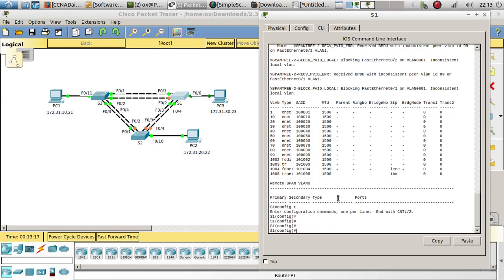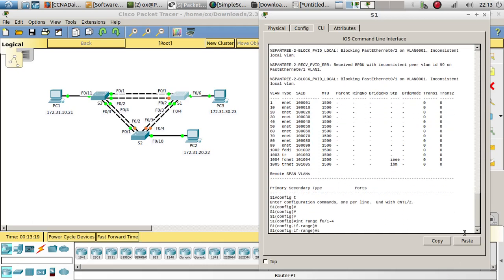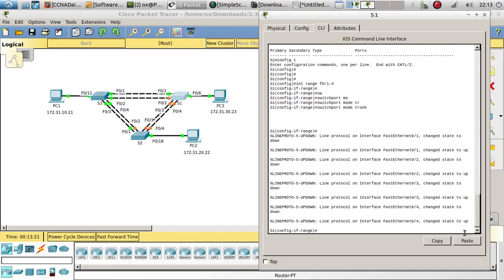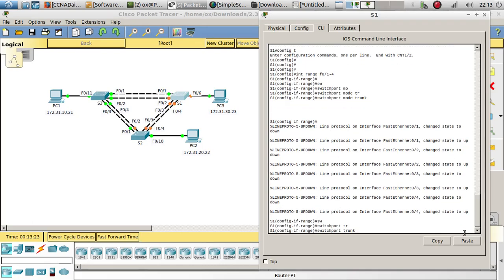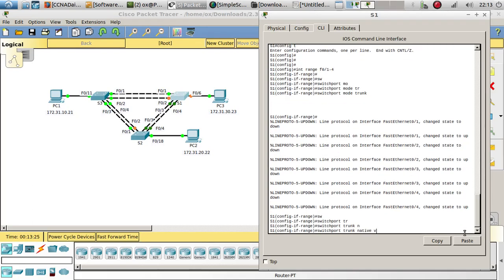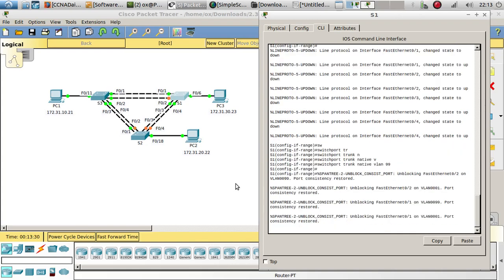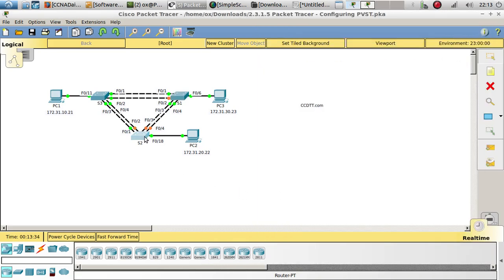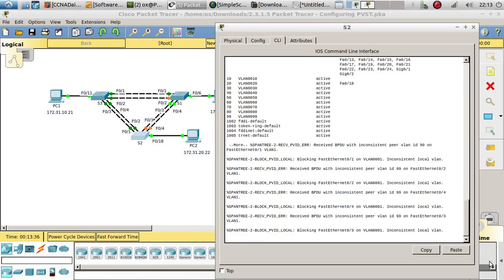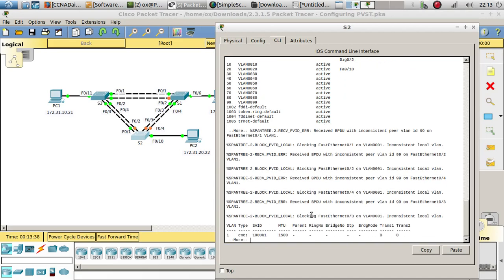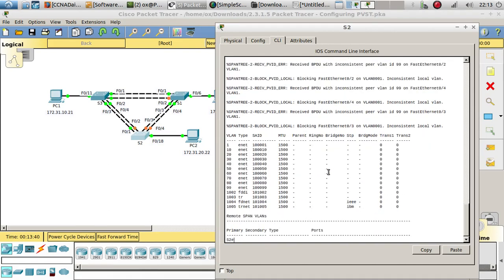Config T, interface range, switchport mode trunk, switchport trunk native VLAN 99. Let's do the same on switch 2. As you can see, we're getting an error because we haven't configured that native VLAN.